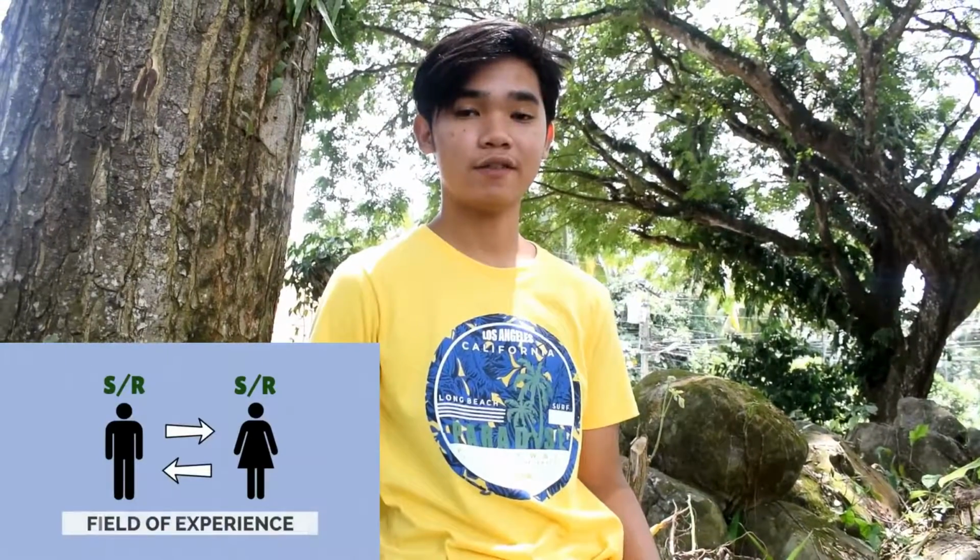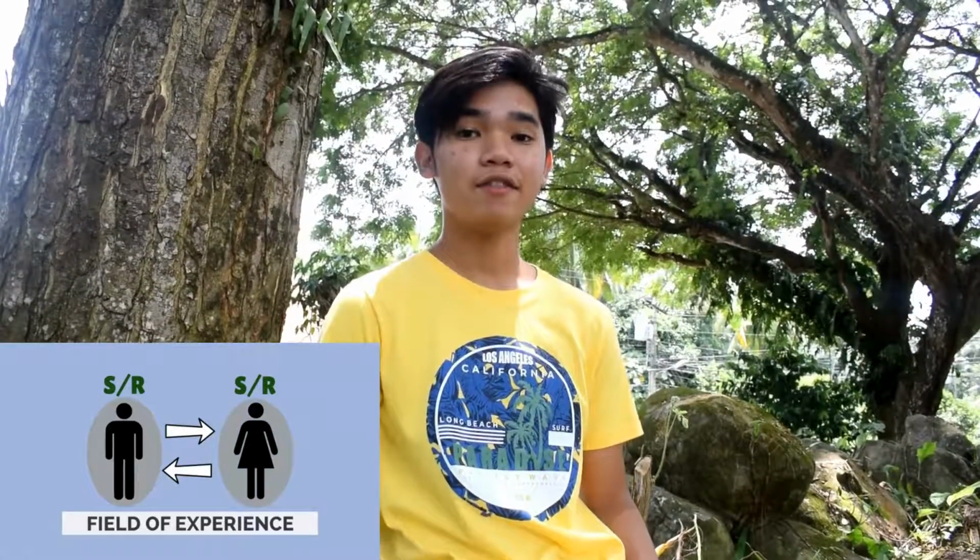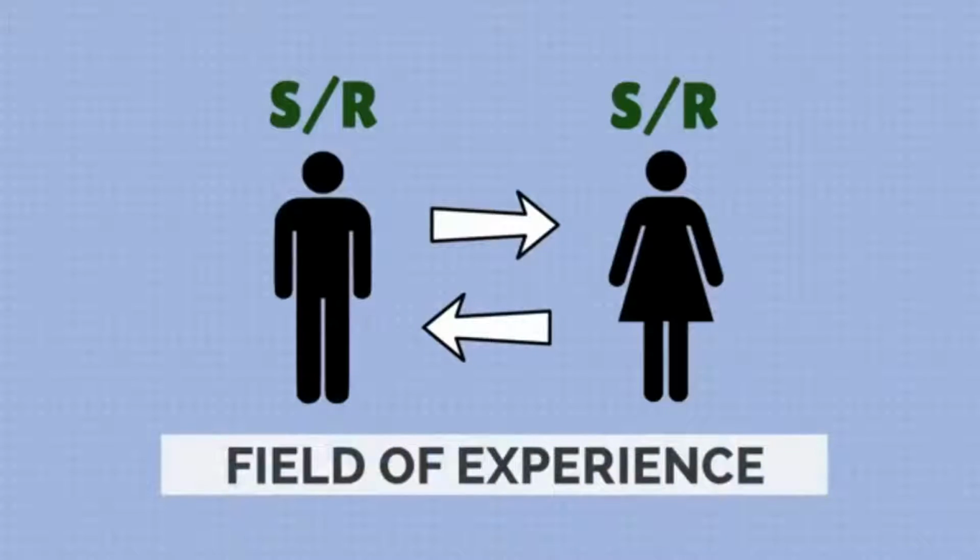Another change you will notice in the transactional model is the overlap between each communicator. This recognizes the similarities between each communicator. The model displays how communication becomes more difficult when the communicators have less in common. In addition, the transactional model recognizes how the type of channel can affect meaning. For example, the words "I love you" have a much different meaning when said through a billboard than through a voicemail.